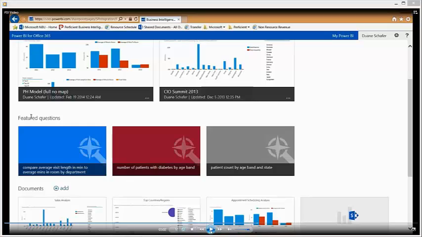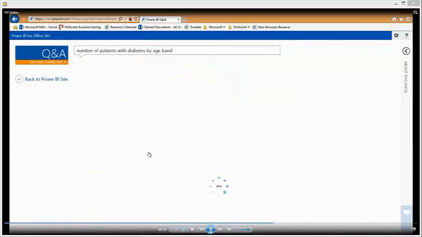These questions were generated previously just by typing English sentences, and once we found something of interest, you can save that question as a featured question, and it's available for everyone else in your department or your entire company to come in and view. So we see we have 3 featured questions in the middle here, and we're going to open up one of them and then change it on the fly. So let's go into our number of patients with diabetes question.